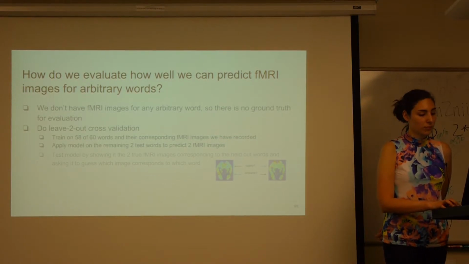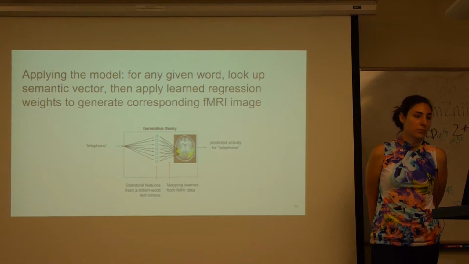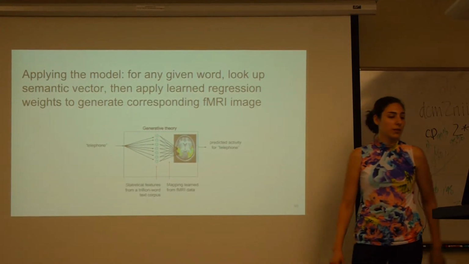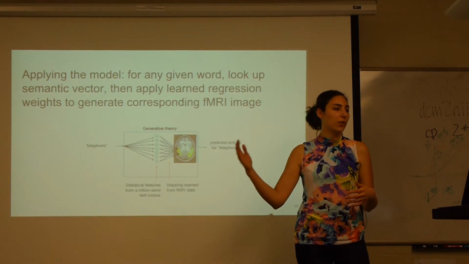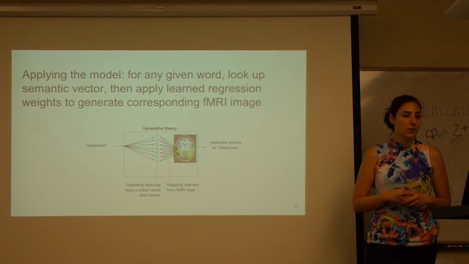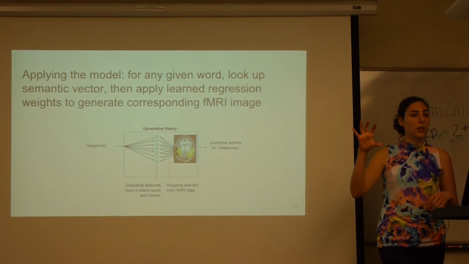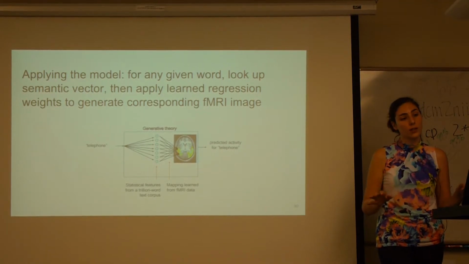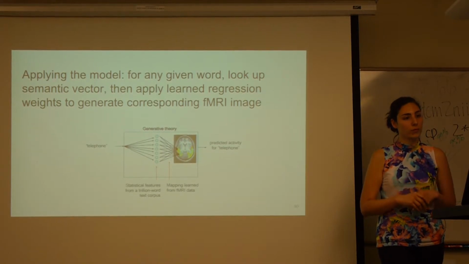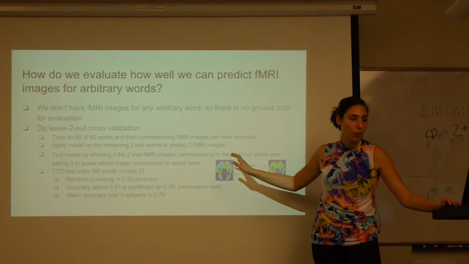So you just get those ones which are maximally correlated, or how is that? You're talking about feature selection right now? No. You said the predicted activity for telephone. This is for each voxel in the brain. The way that the regression is done, you're asking what's on the right side of the regression? What's on the right side of the regression is different ROIs containing some number of voxels. For each ROI, you do this regression, so just a huge matrix. But that is not related to telephone initially. That is not related to telephone. The training is just the words we showed, like celery and airplane and bottle. Telephone is not shown. Okay. Yeah, but because we don't have a way of computing an accuracy for an arbitrary word, we did leave-2-out here. So there's no telephone in this test set. Okay.